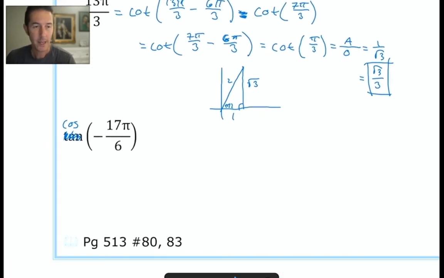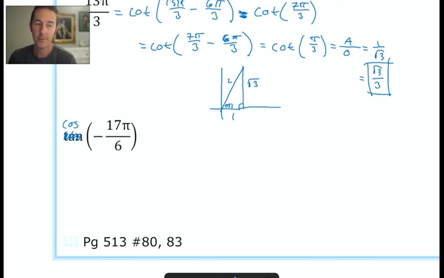Here we're working with a negative angle measure on this new cosine function problem. What is the period of the cosine function? We talked about it while we were drawing the graph. The period is 2 pi. So if I modify this angle measure at all, I'm going to be adding 2 pi to it.